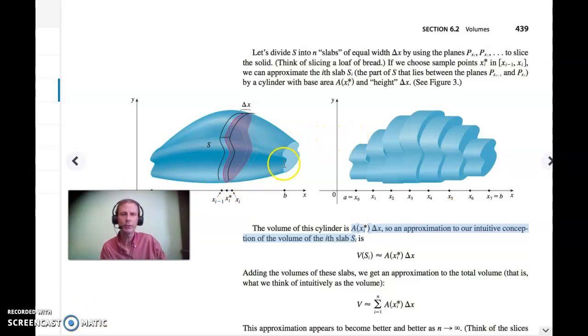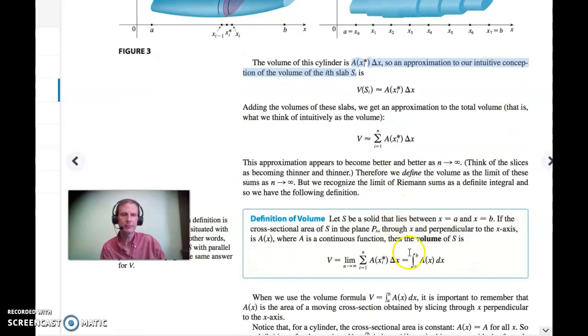So when you go ahead and divide your interval [a, b] up into a bunch of subintervals, and over each subinterval you approximate it with one of these slabs, assuming we know the area of the base, then the formula for the volume of a slab is just the area times the height. And here the heights are all delta x. And you wind up getting this lovely formula that the volume is going to be approximately the sum of the area of the bases, so the A of x_i star, times the width, which is delta x. And by taking a limit, you'll get the exact volume, and that turns out to be the integral from a to b of A of x dx.